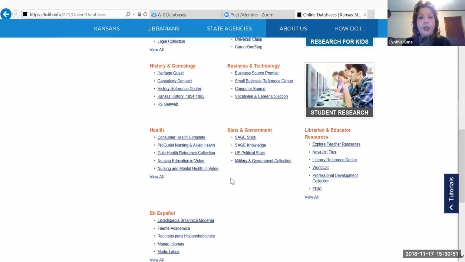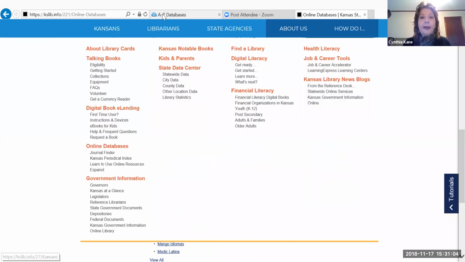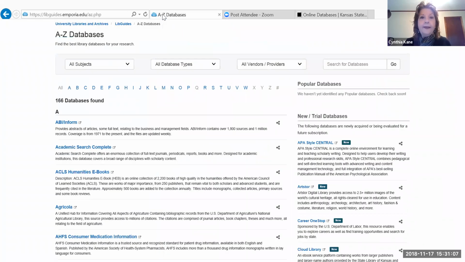So like I said, a lot of what we do in our library is we might think about what's already available through the State Library of Kansas and what we can link to in our A to Z databases list. And then from that point, again, we start thinking about our different subject areas and what their needs are.